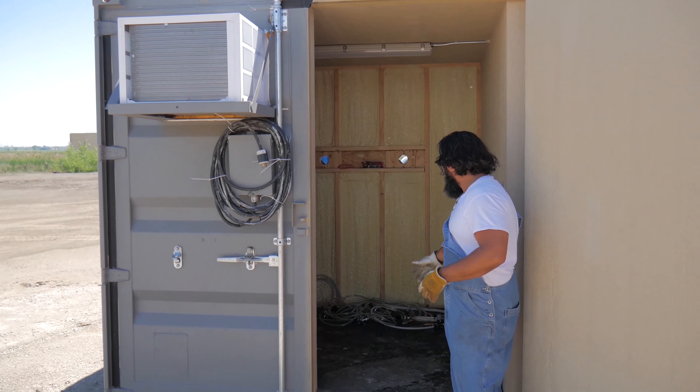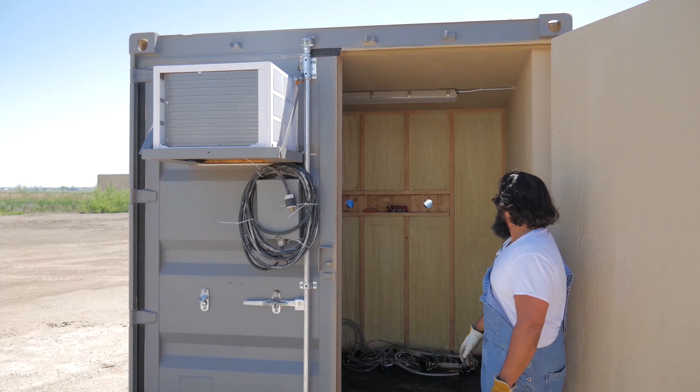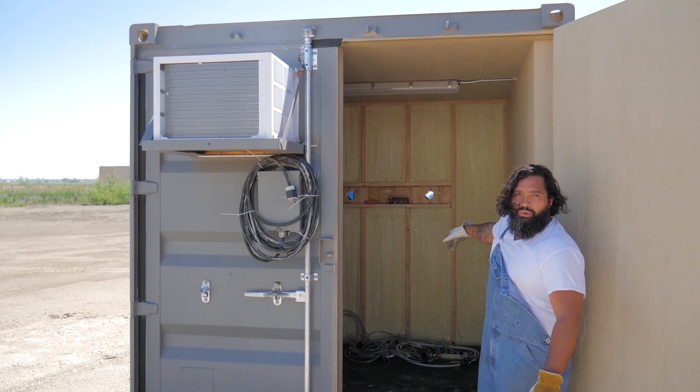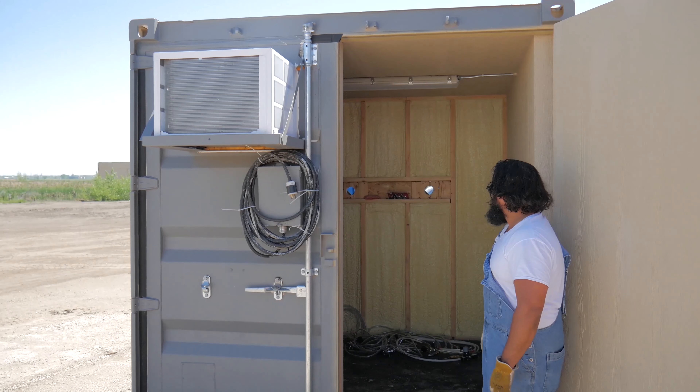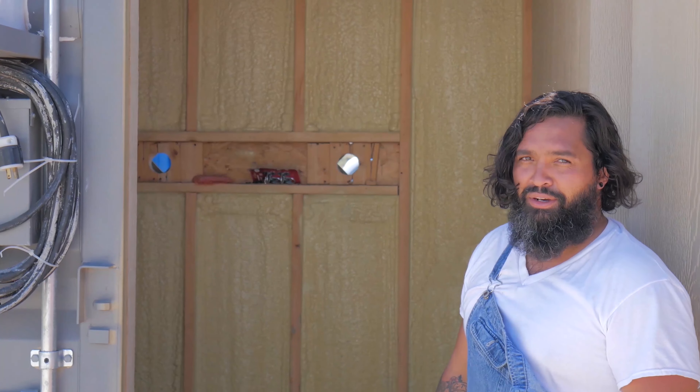It's the heartbeat of the whole thing. We got our tap system that comes in through here, and everything is insulated — the floor is insulated, the walls. You can see how we spray-foamed everything; the panels are off. It keeps a lot of kegs very cold, and a lot of customers are very happy.